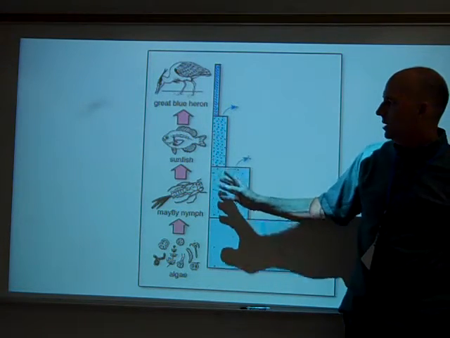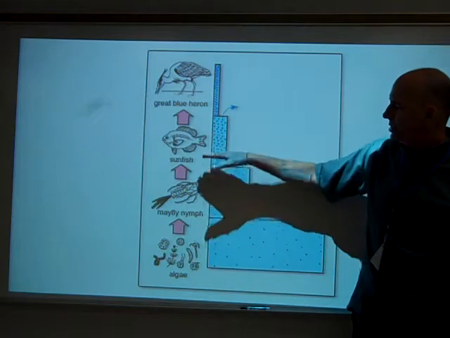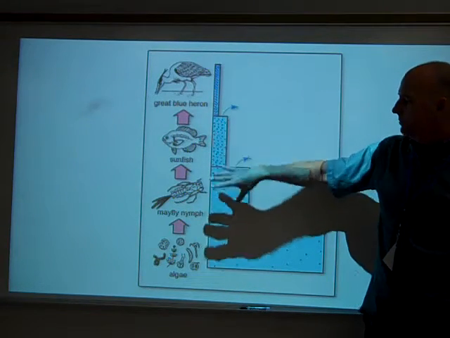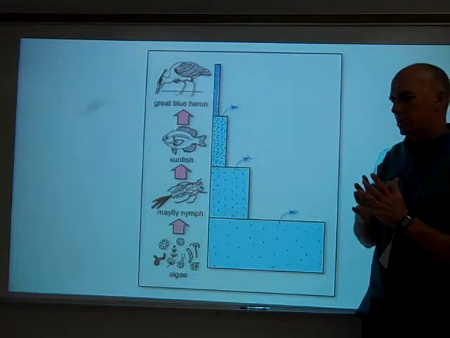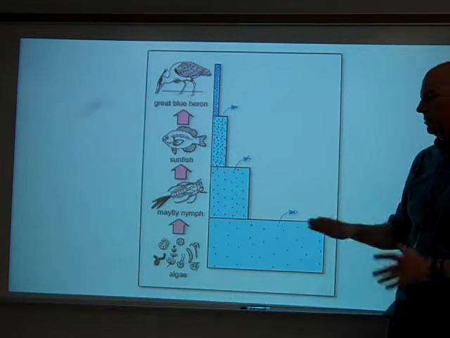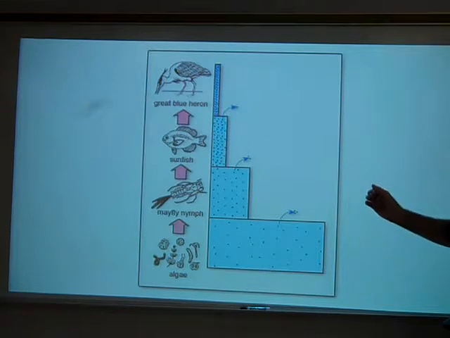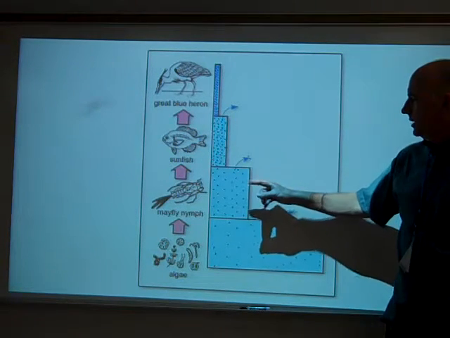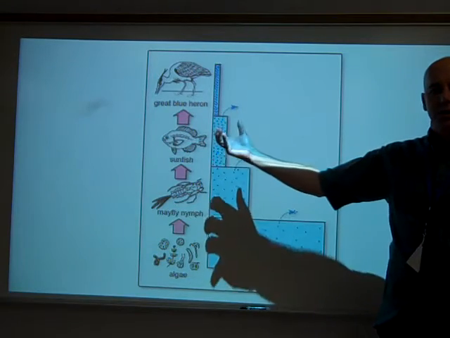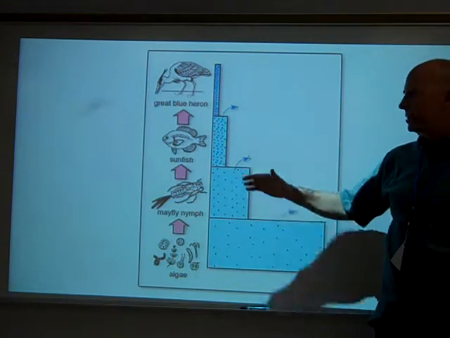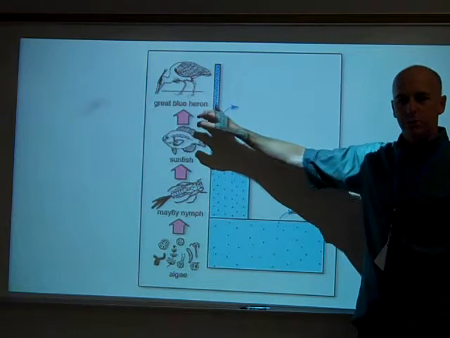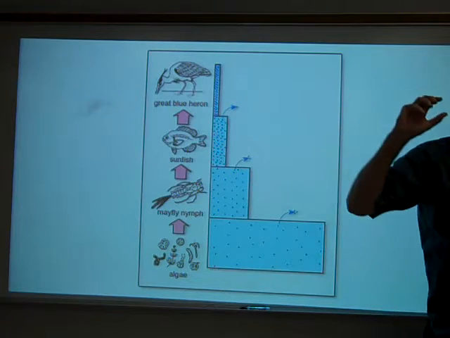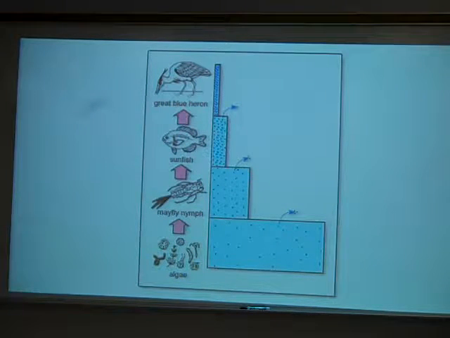Now, biomagnification is what's actually illustrated here, and because of the fact that these organisms are not getting rid of those toxins, roughly the same amount of toxins goes to each level in the food chain, but the amount of actual organisms at each level is much less, 90% less, so it's only 10% of what there was before it. So, consequently, that toxin becomes more and more concentrated. Okay, it's like a fraction. So in this case, the denominator, I had to think about that for a second, is getting smaller while the numerator is staying about the same. Therefore, the overall number is actually getting greater. The concentration is getting greater.